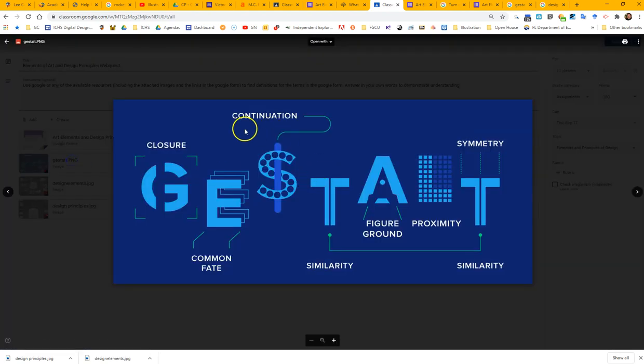First of all, the Gestalt. Gestalt theory is essentially saying that the whole is greater than the sum of its parts. And so if you look at how different principles are used to achieve that, you can see that within this image. You can do it several different ways. One of those is for this G here, there are three different shapes. None of those shapes by itself represents a G, but the way they're placed and within a small proximity of one another creates the idea that it is a G.